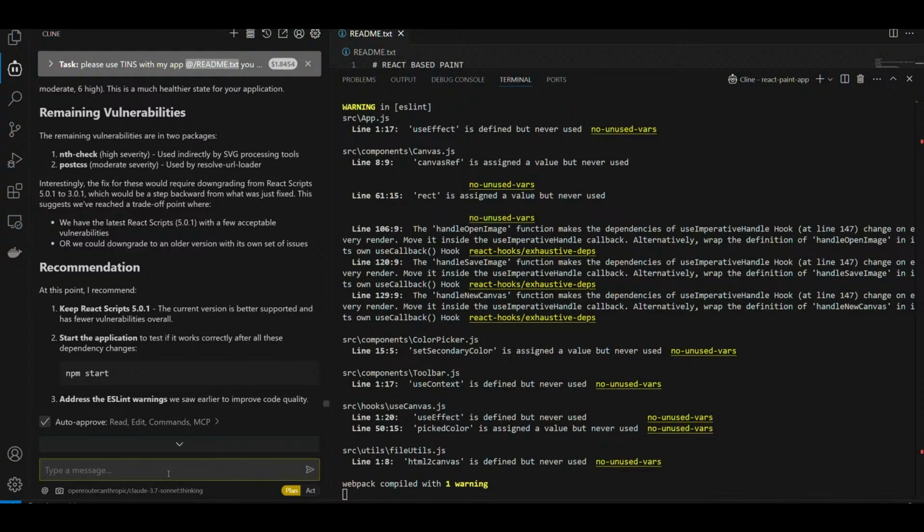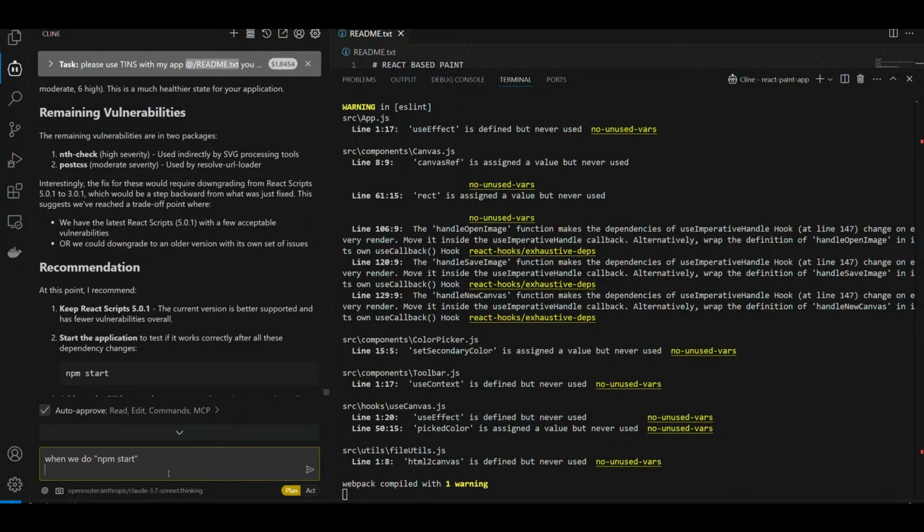Okay, when we do npm start... And by the way, my experience with npm is minimal, guys. It's pretty obvious, I think. Anyway, I'm just loving it. So what do we do?